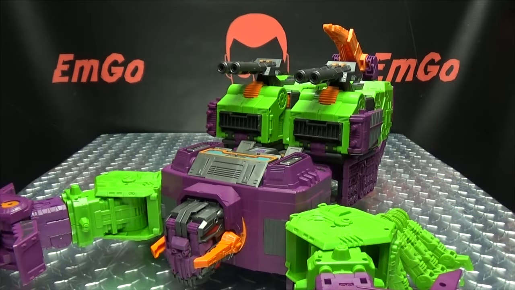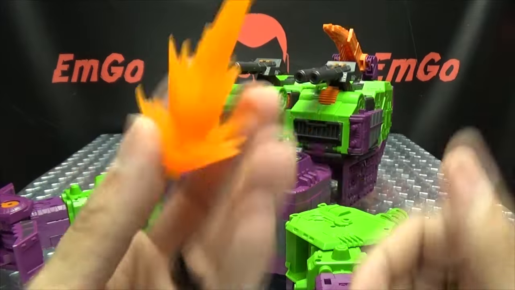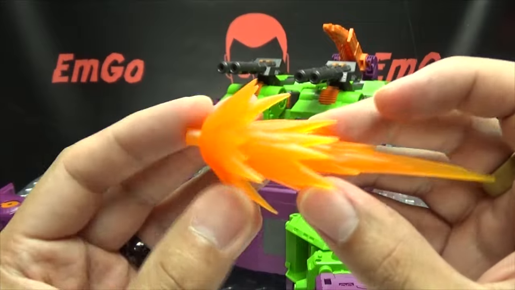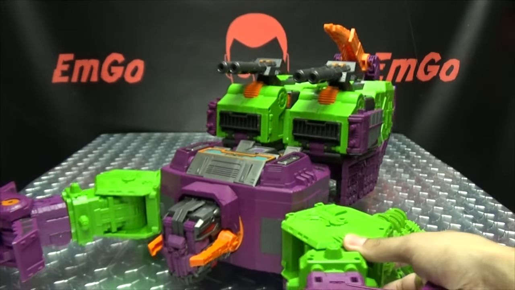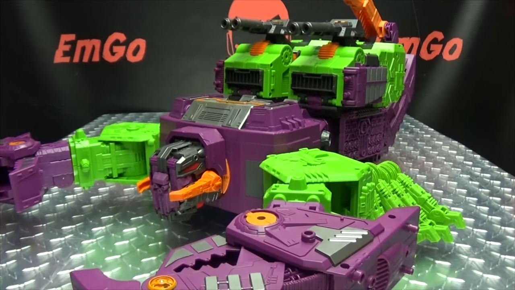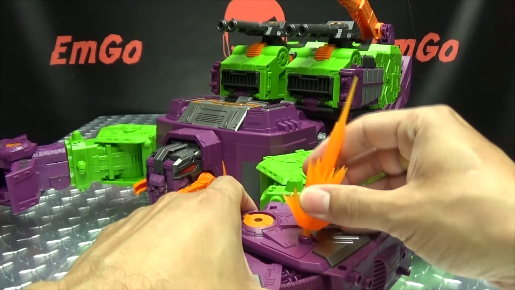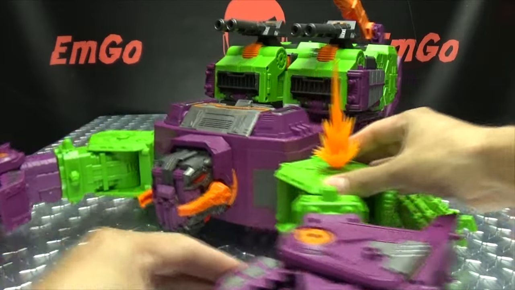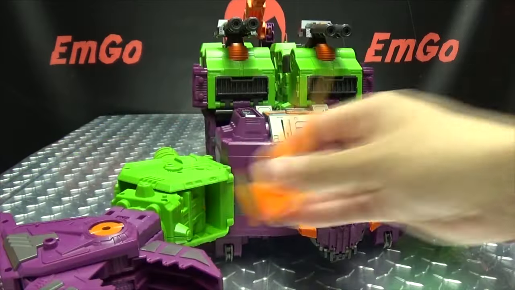And Scorponok does come with an effects part. He does get a bloosh. He gets his own bloosh. This is the same as Siege Jetfire's bloosh. And there are a couple points here that you can plug these onto. Basically, any place that has like a 5mm port, you can plug that into. Get bloosh there. Get blooshed up there. Whatever you want to do there. Blooshing. All kinds of blooshing to be had.